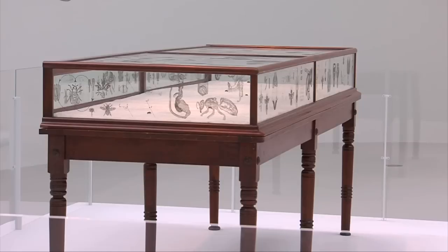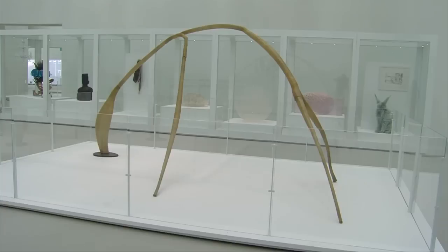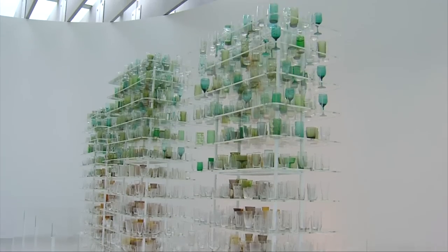When you walk in there at this point, how does it make you feel that this is the next generation for the Corning Museum of Glass? I am thrilled. The space is beautiful. It is filled with light. People are going to see this amazing collection in a completely new and unique way — skylit from above. It just makes you feel wonderful to be in that gallery space. Let's go check out the Contemporary Art and Design Wing.